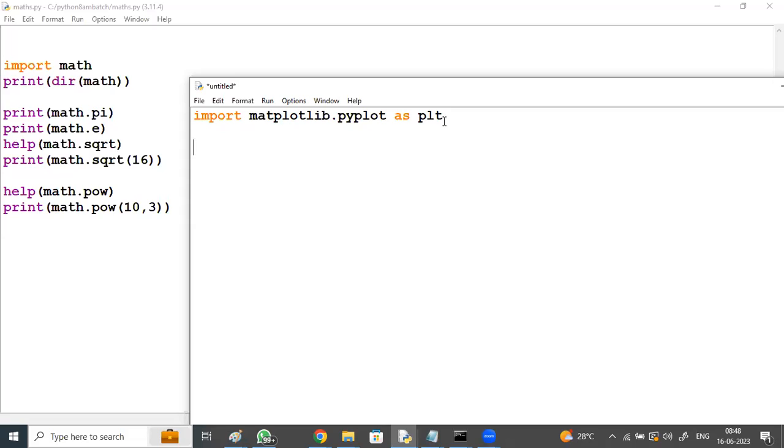Instead of using this very big name, matplotlib, which has a property called pyplot, every time within our program code, use a shortcut or alias name, plt.